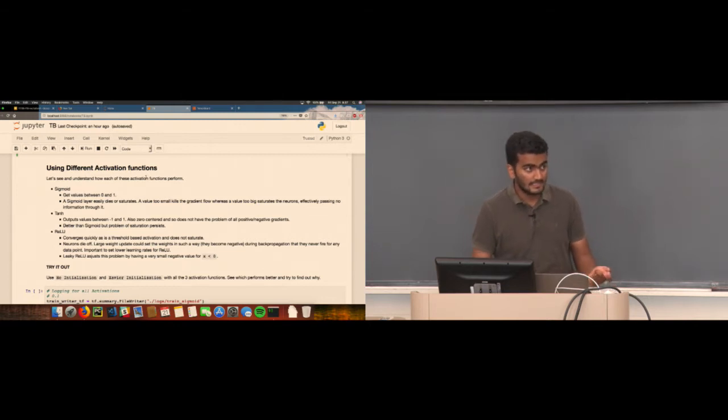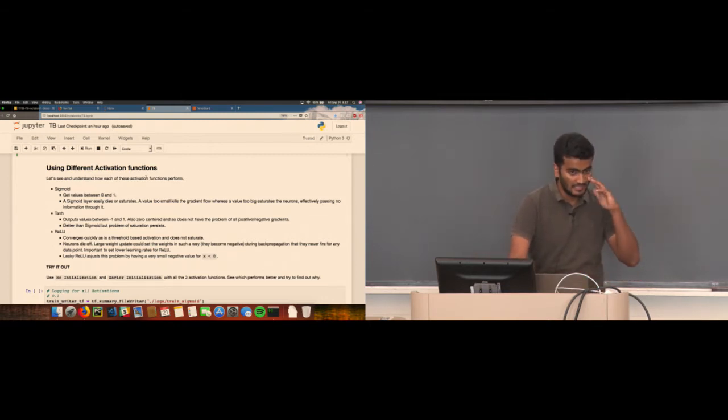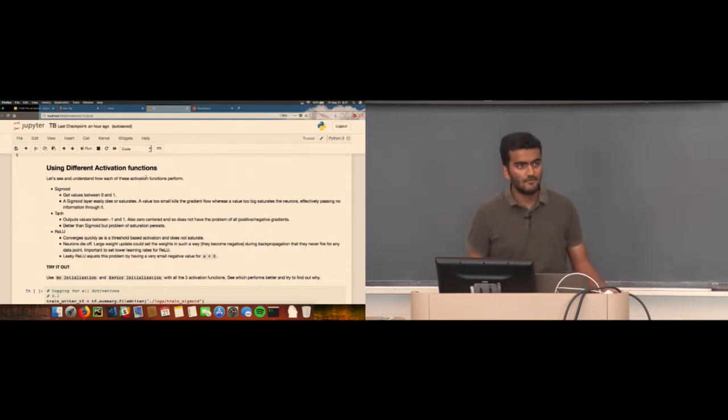But the problem with ReLU is that let's suppose that you're passing something in your network and you've made a huge update to the weights. Now, if you're changing your weights too much, if there's a big gradient that you have updated your weights with, it is possible that your weights are now negative. Now, for any positive or negative input that you are going to feed, it is possible that the product wx plus b would always be 0. And now because you're applying ReLU, that particular neuron is never going to fire at all, because the values will always be 0. Why? Because you had a gradient update that changed the weight and the bias vector to a very large negative value. So now you have that problem of a dying neuron. And that's very, very common in ReLU.